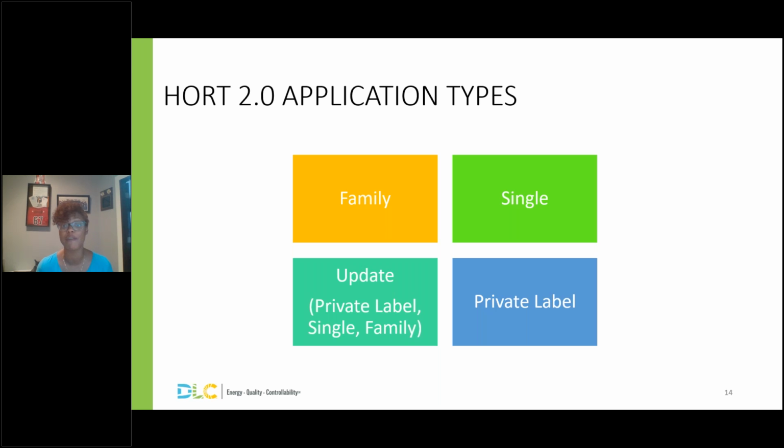We also have private label, which allows a company to private label an OEM listed product that is already on the QPL. And we now have the update functionality open and available. This can occur on a private label, single, or family grouping of products.